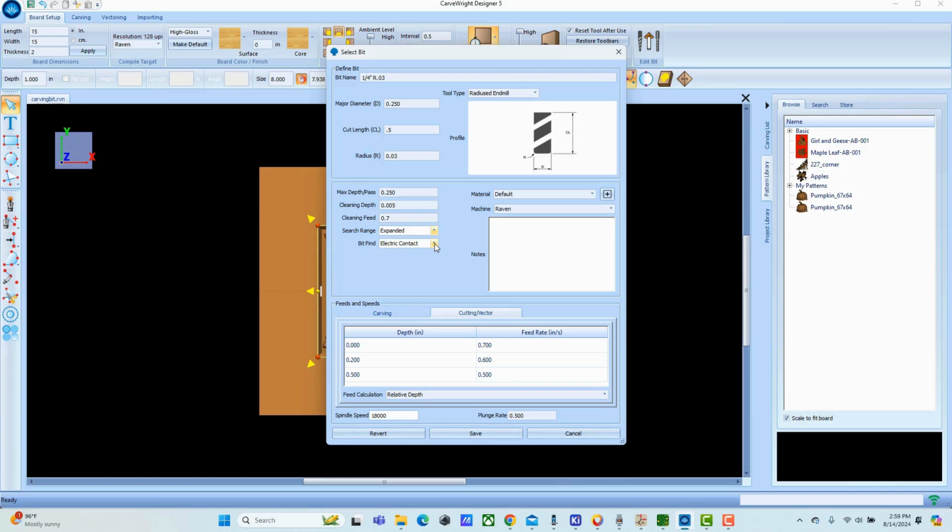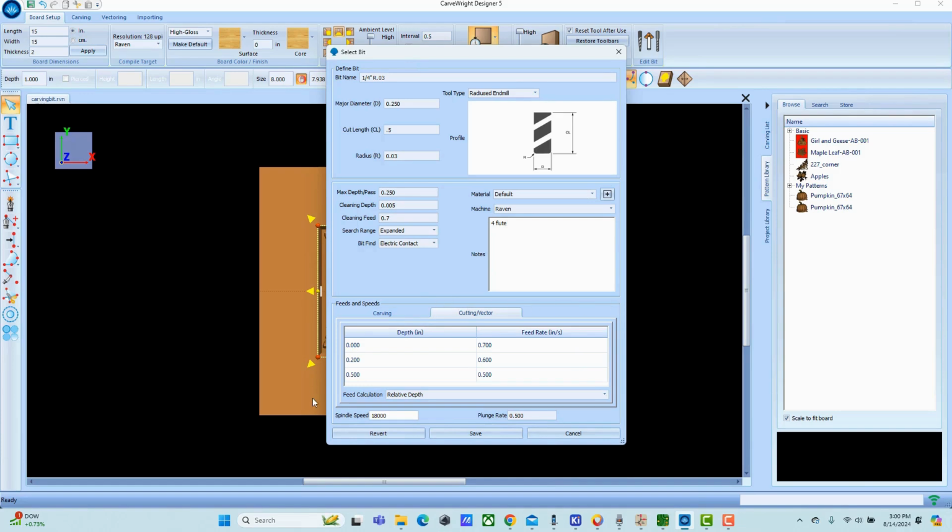Now, electrical contact, almost all of your bits are going to be set for electrical contact. There are a few exceptions where you will set it up for a force feedback, such as a diamond bit. For the most part, just leave that electrical contact. Now, you can define your material here, which just helps in being able to filter or sort those bits. And you can also add in notes. In this case, this is a 4 flute bit, so I'm going to go ahead and add that in just to remind me of what I'm working with here.